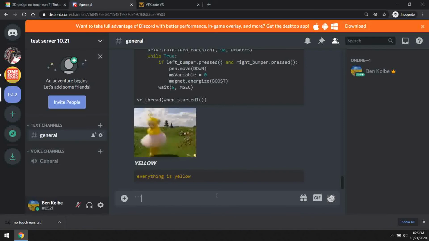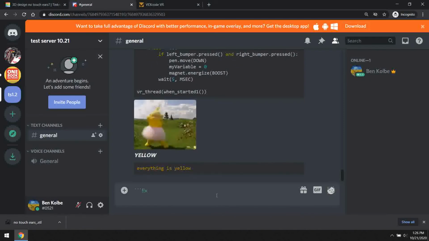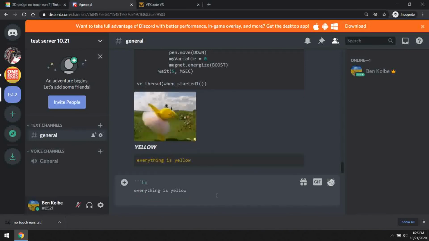The other cool thing you can do with fix is to get some cyan in there. Cyan is like a blue-green light color. So how about this? Everything is yellow. What do I do to switch it? I start a new line and I hit equals. Except for this.